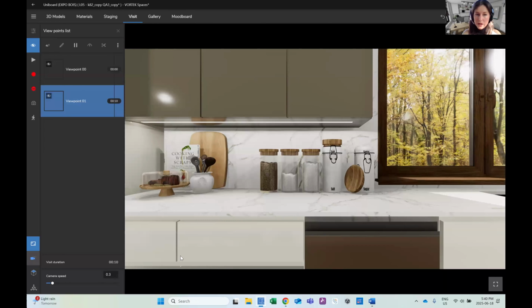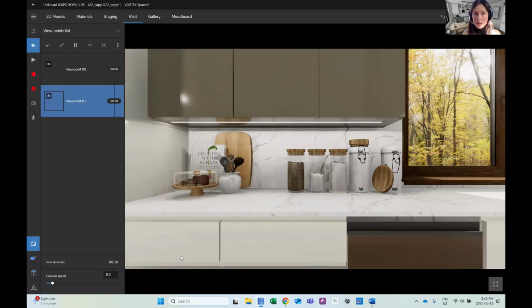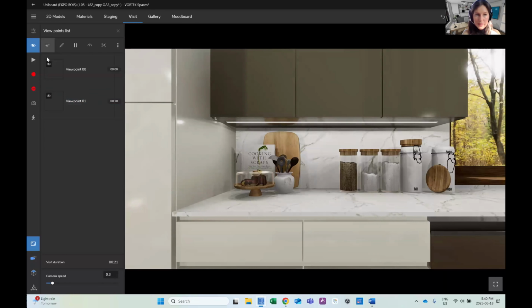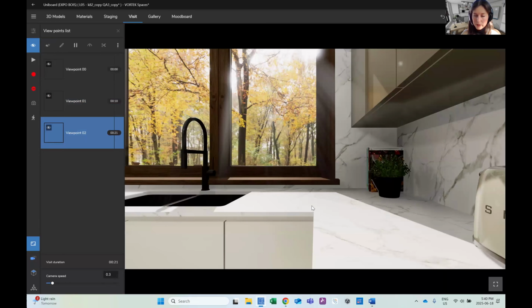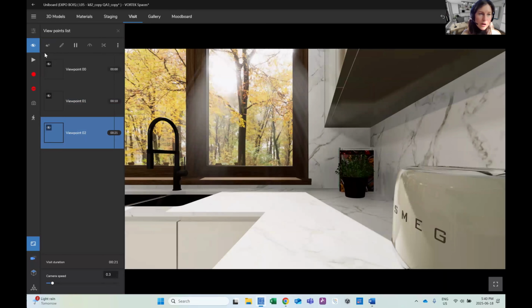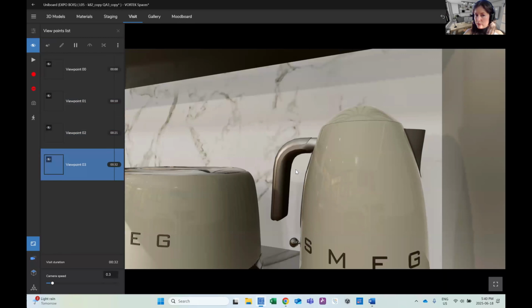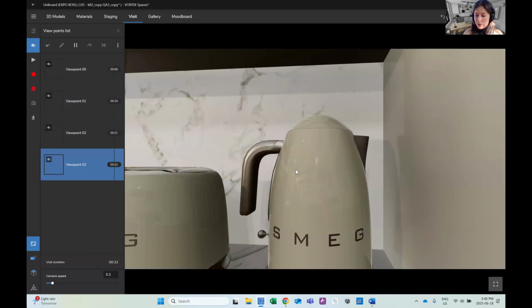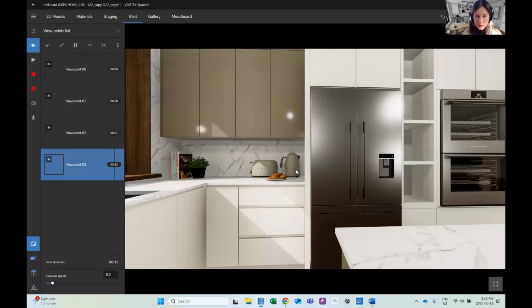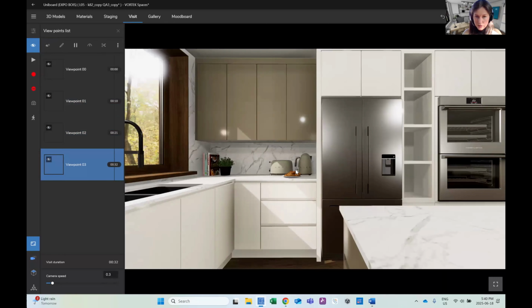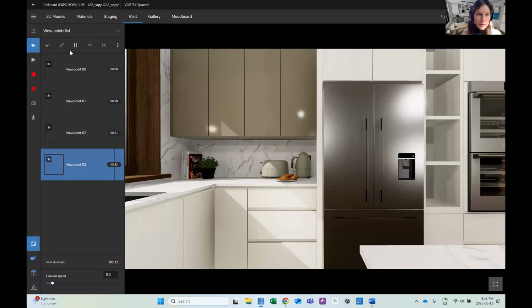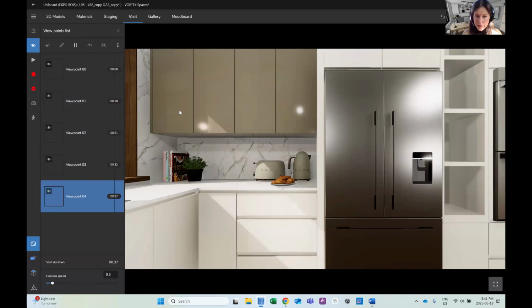If I want to pan, I typically do use my keyboard actually. So if I wanted to press plus to add a viewpoint, and then I'm going to press shift and just pan across here so that we get a really nice straight line going across, and plus, and then you can use your keyboard to even try and just get really precise movements. So in this case, maybe I want to do one like this, and then I'll go back.